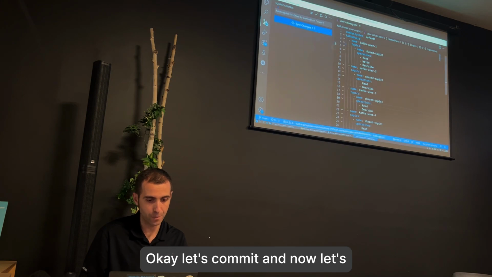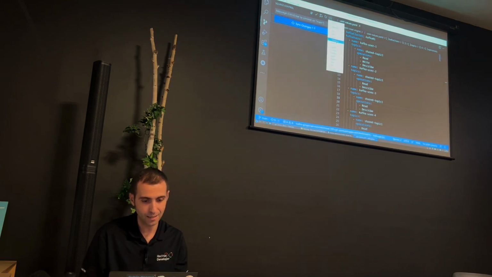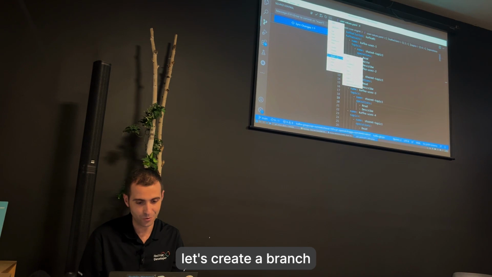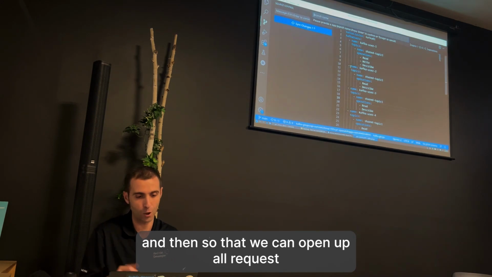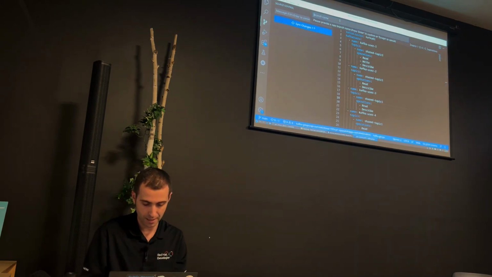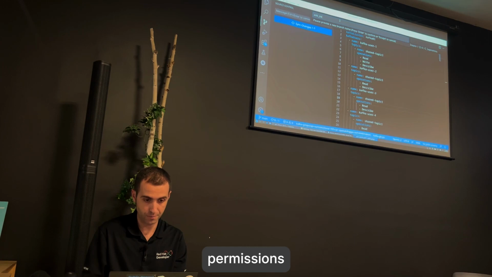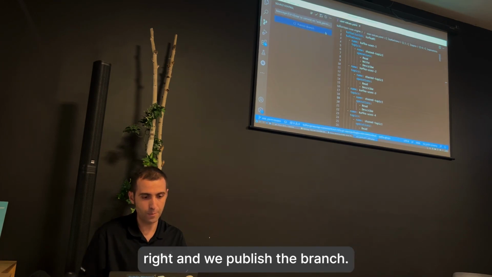Okay, let's commit, and now let's create a branch from here, and then we can open a pull request. Add permissions, right? And we publish the branch.